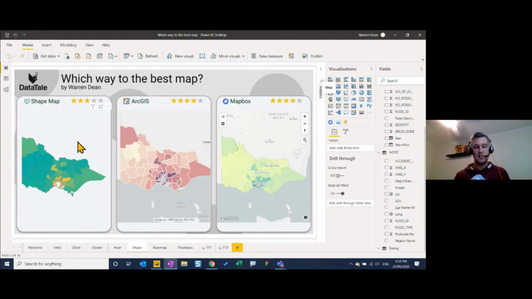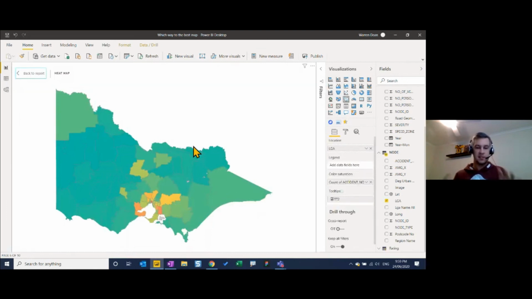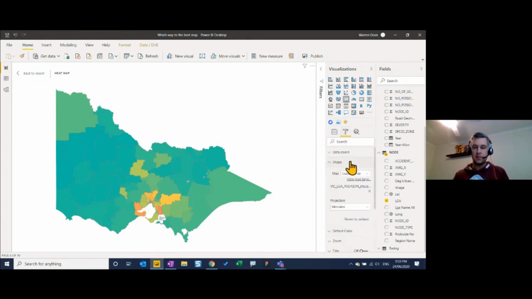It's quite nice, and it's a little bit different because it doesn't have all the background clutter. So if you just want a map, and I don't want to see everything else, I just want white space and I want a map, it's probably not the key feature of my report. I just want it maybe over the side. The shape map is great. It has a few options. So if we go into the shape, it has some standard maps, but is again very limited. So in Australia, by default, I have states. For you guys in the UK, you have countries. So you can imagine not super helpful, especially when we're getting down to lower areas.